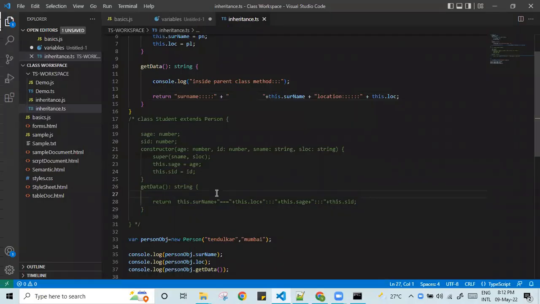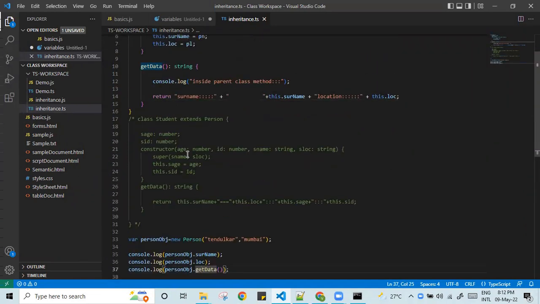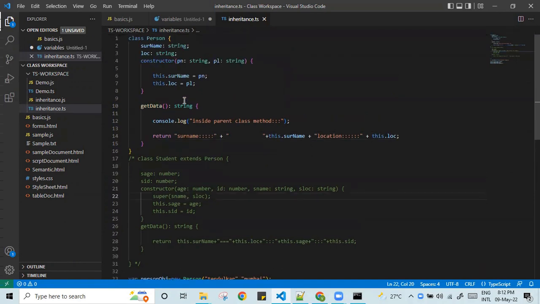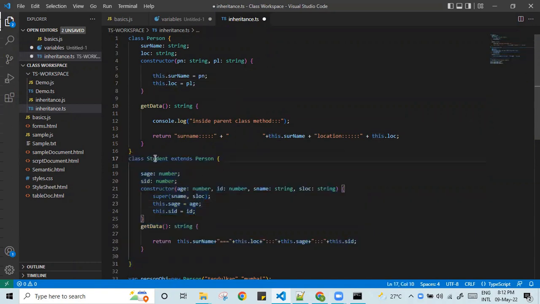But when it comes to inheritance, whatever properties are here, all those properties are acquired in this place. That means surname and location, both properties are given from here to the child class. Here I'm uncommenting this one. See, the student class is a child class which has two properties, SCS and SID.